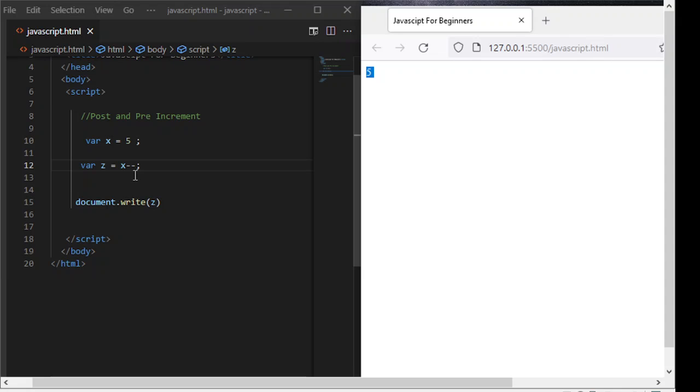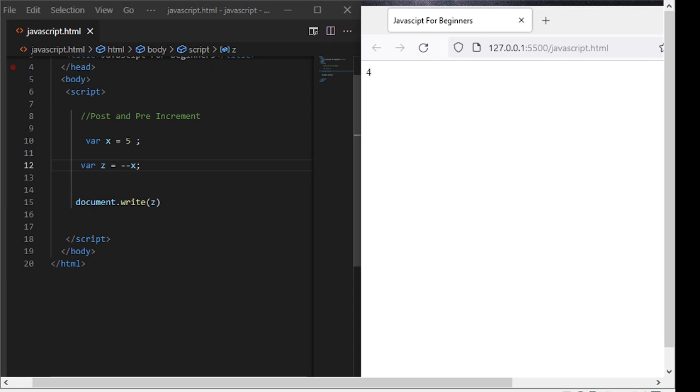Now how about pre decrement? If it is a pre decrement, I'm referring to the lower operation here. Just simply reverse this operation, then save, and there you go. So that's how you operate post and pre increment.